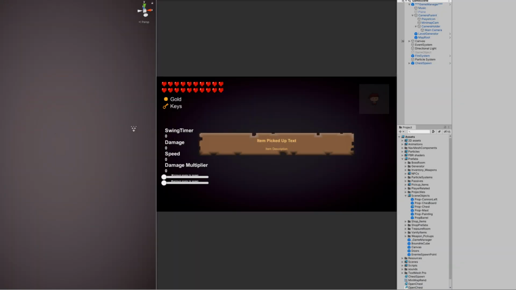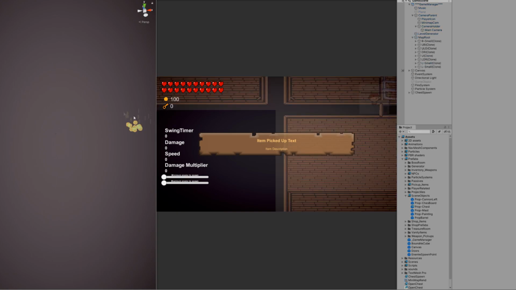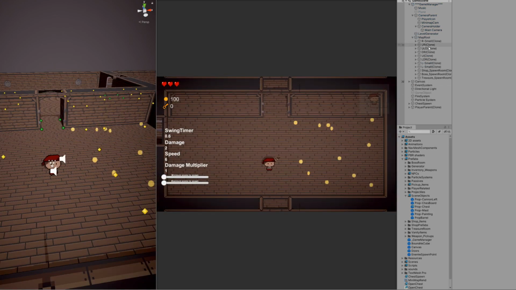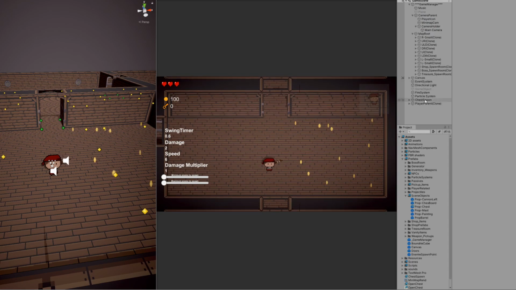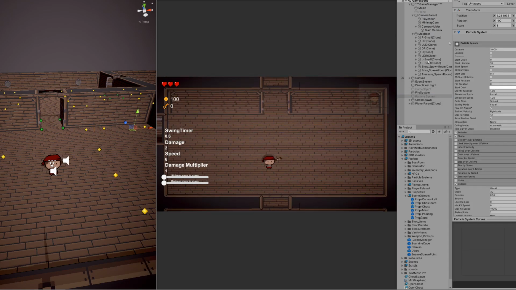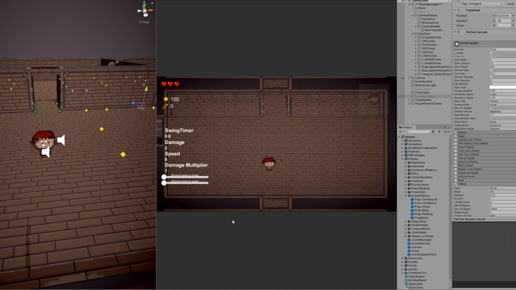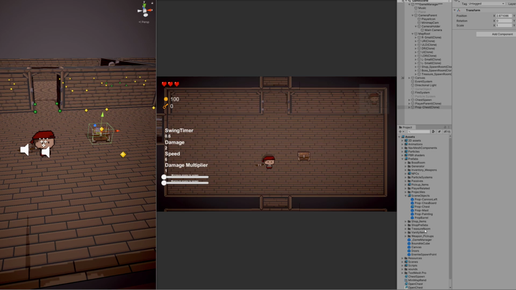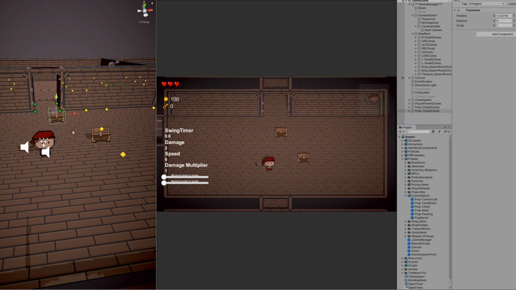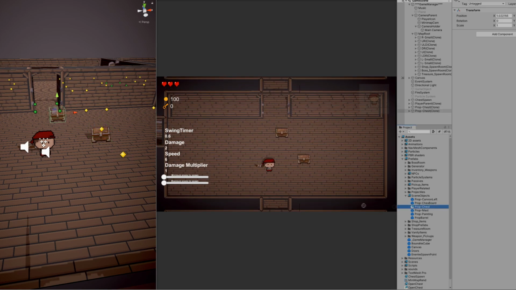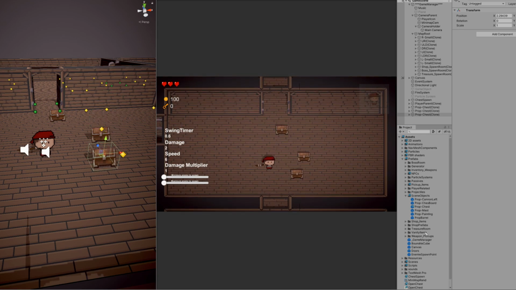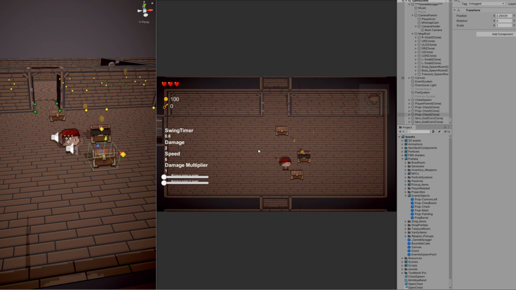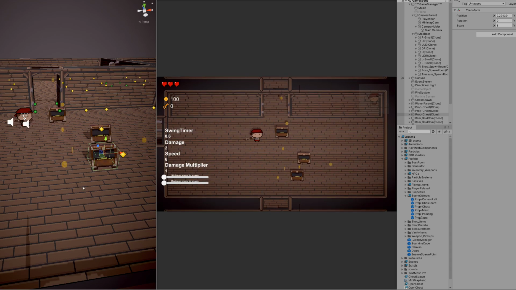So once that was done, I still had to set up so something would come out of the chest. So I was using gold coins at the minute just as a temporary placeholder. So once I got them to spring out of the chest, I'd have them randomly spring out in a circle, basically in a physics sphere. Let me just drop a couple of chests in there to show this. Oh yeah, and so they've got this dropping animation as they come in. And they give you a random amount, I think, between 2 and 8 coins.